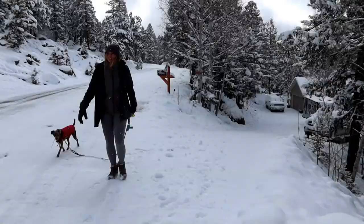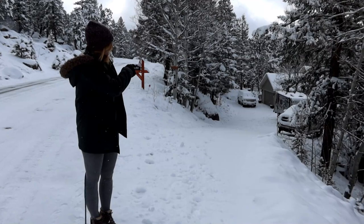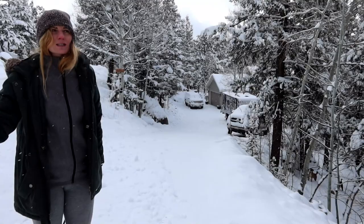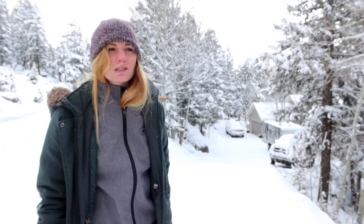This is another potential issue with toy haulers — we never would have been able to get down this driveway, and we wouldn't have been able to fit. We're visiting our friends in this mountain area in Colorado, and a toy hauler just would not have happened. We would have hit the trees, probably slid off the side of this embankment, and we would have froze. Our toy hauler was not a very well insulated rig, but the benefit of something like this is the insulation is that thick.